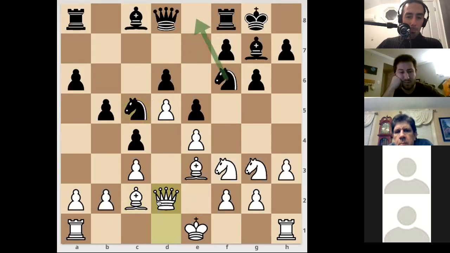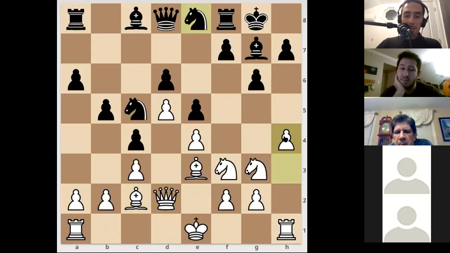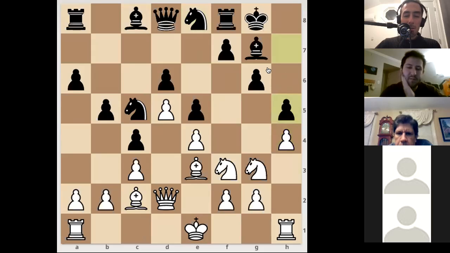Maybe queen up here. Let's say knight e8. So you want to castle this way, right? It's not letting me, but okay, castle this way. And then push the pawn up. So let's say you push the pawn up now. I mean, he could try. I'm not sure I like it so much in this position.